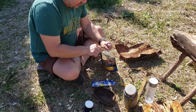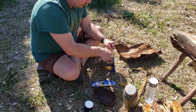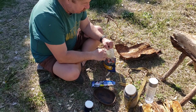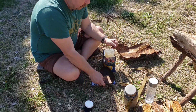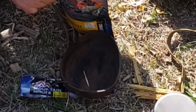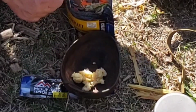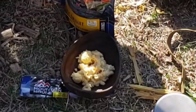So now that it's mixed up and everything's stirred up, the water wasn't quite boiling. It was running probably 180 degrees, which is the best you're gonna get out here this time of year. Does smell pretty good. Smells actually like a good omelet. That's what it looks like. I probably got just a touch bit of water in it.